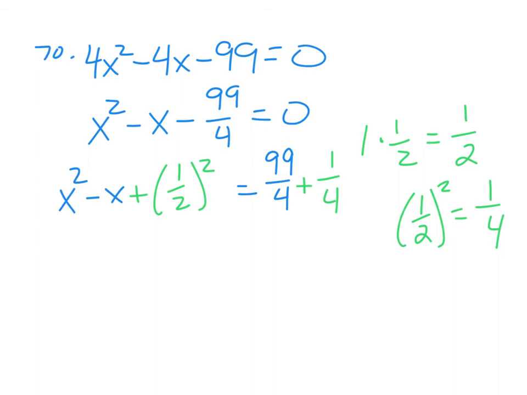And the reason that you want to do that is because you don't want to mess with the A times C method and think to yourself, okay, 1 times 1/4 is 1/4. Factors of 1/4 that add to give you -1. You don't want to mess with that. Right? So this is just sitting there ready for you to change. You're going to factor it. But here's how it goes again. You have an x. You take this sign, minus. You take whatever's in parentheses here, 1/2 squared, and that's factored. It's done.